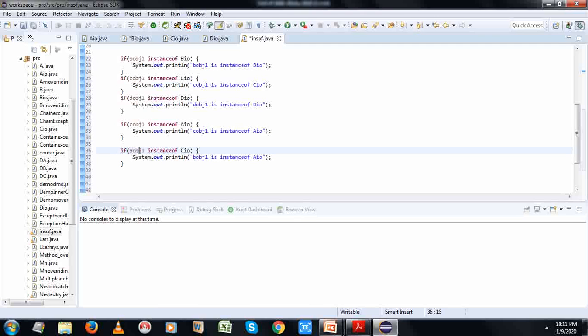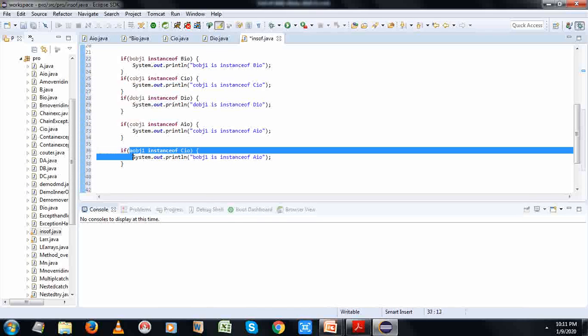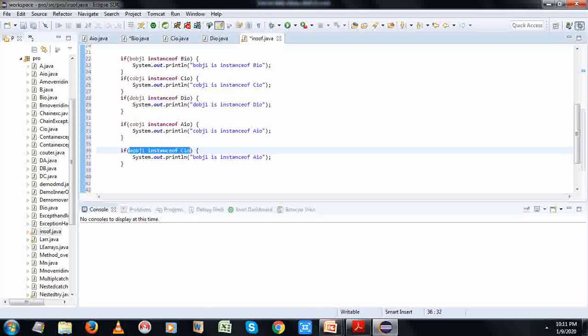Alright, so I believe you understand. The instanceof operator, a runtime operator, is going to check two things. The syntax is first the object, then the instanceof keyword, and then the type is given. So it checks two conditions. One is whether this object is of the specified type.